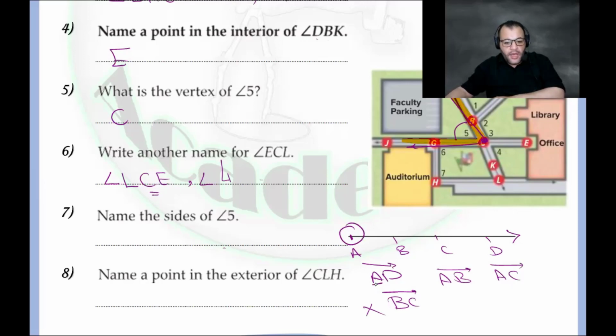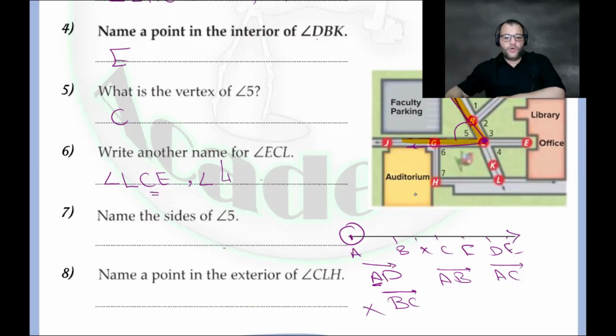So start from A and move in the direction of B, C, D. Suppose we have a point here E, a point here F, a point here X. You can use any other letter, but you have to start from A, the starting point. All of these points are collinear, lying on the same line, so you need to start from the starting point and move in a direction. That's how we explain the ray, moving in the direction of B, X, C, F, D, and E. You got the idea?